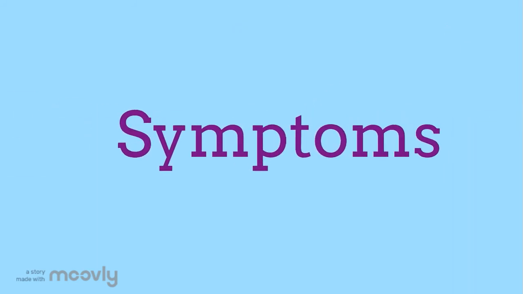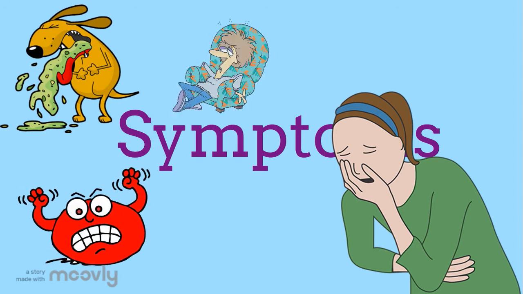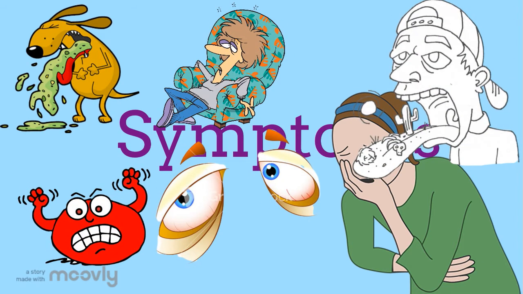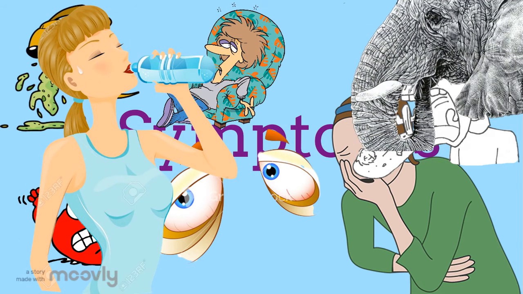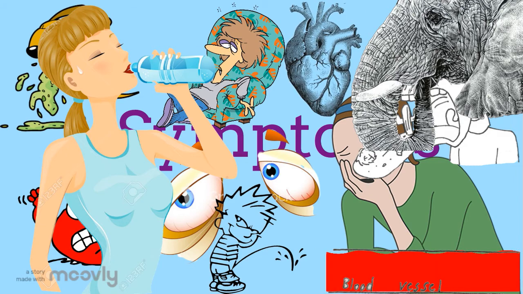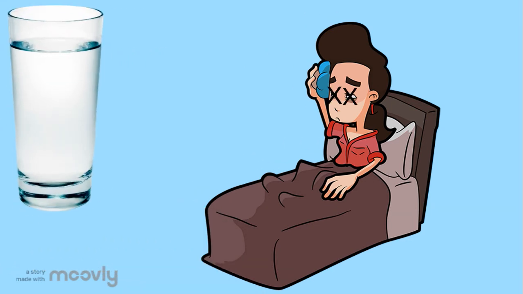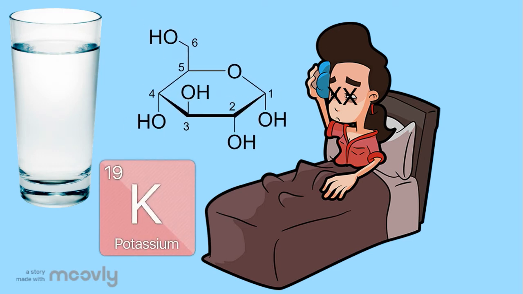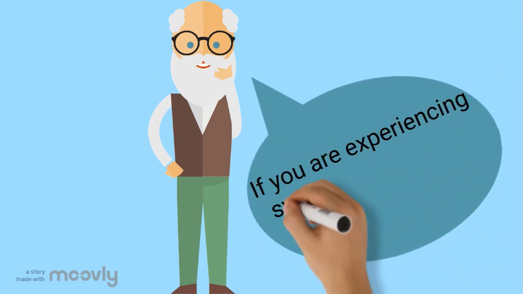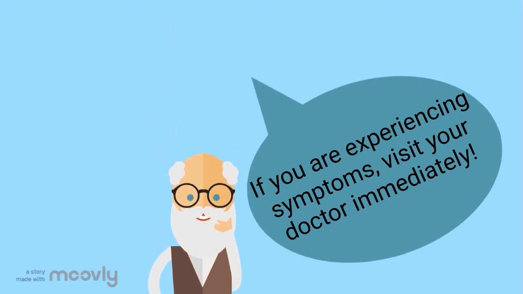Other possible symptoms experienced include nausea, vomiting, irritability, lethargy, sunken eyes, dry mouth, extreme thirst, dry or shriveled skin, little to no urine output, low blood pressure, and an irregular heartbeat. If a patient suffering from cholera is left unattended, the disease could result in death from dehydration, hypoglycemia, hypokalemia, kidney failure, or shock. If you've been to an area likely contaminated with cholera, drank unfiltered water, and are starting to experience any of these symptoms, see your doctor right away.